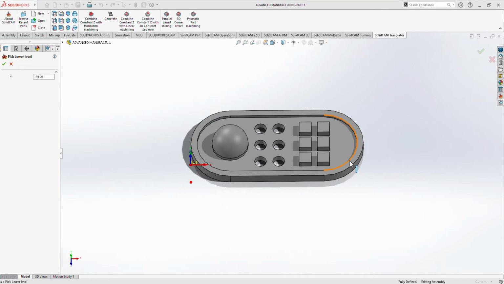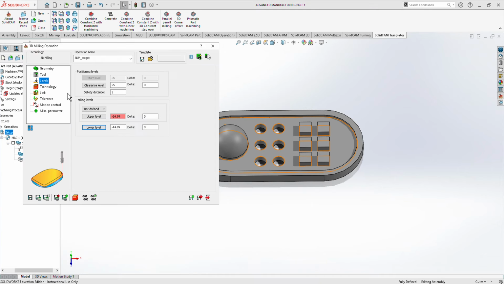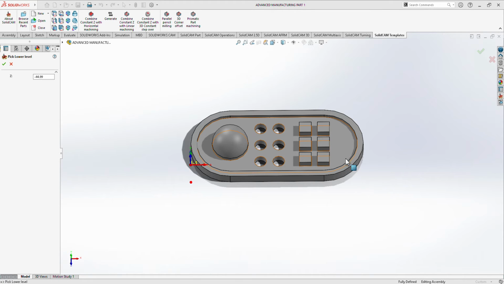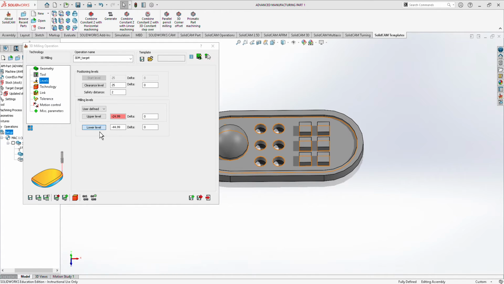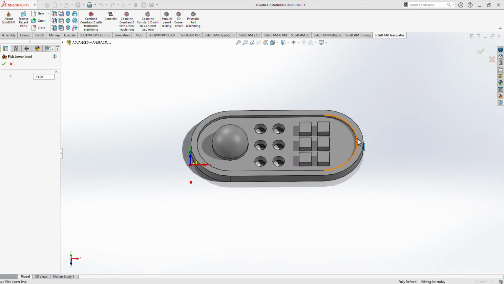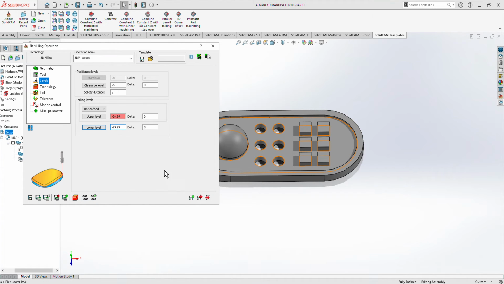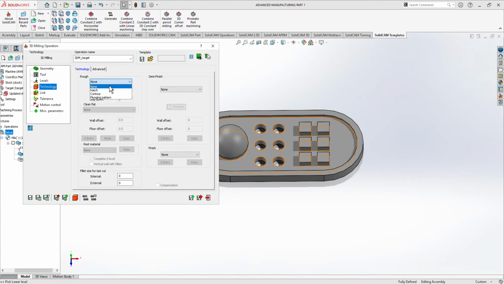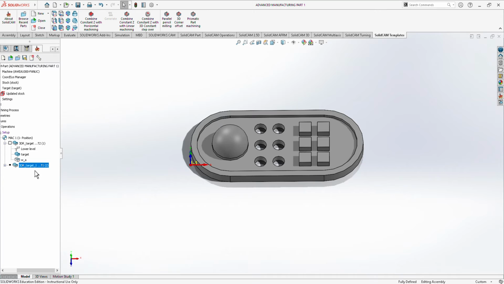So this is the inner side. Alright, no, sorry, not this one. The lower one is gonna be the side of this one. Alright, then technology is gonna be contour as usual. Save and exit. Let's see how this works.